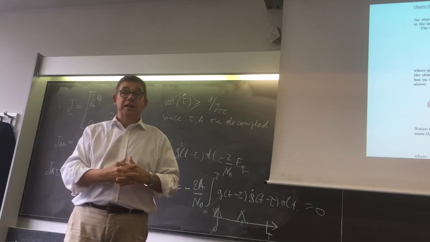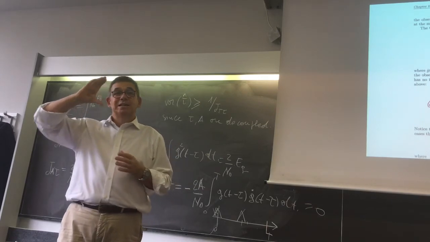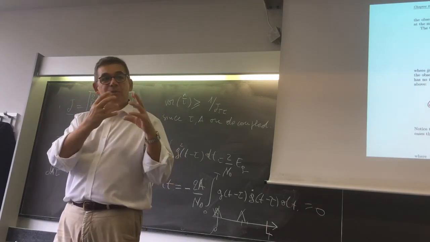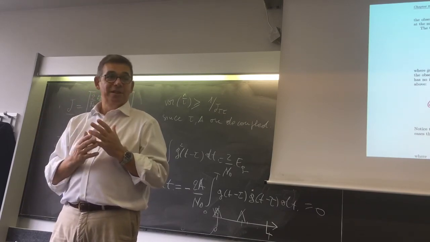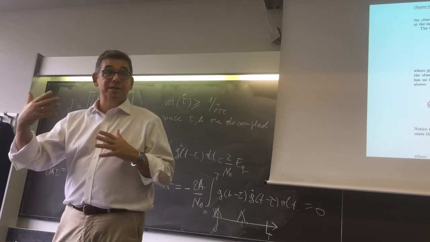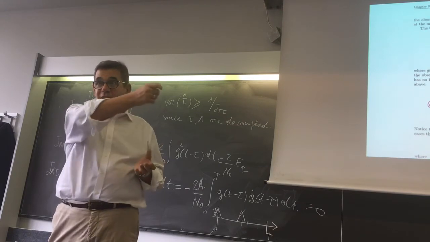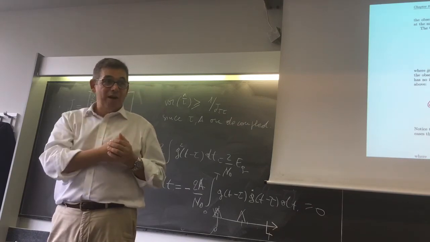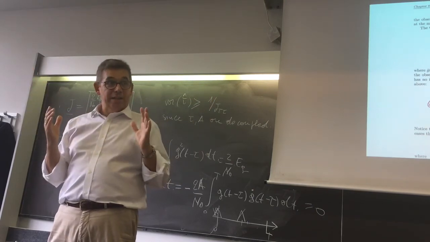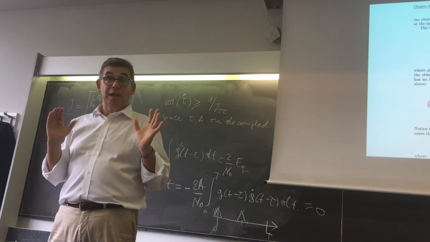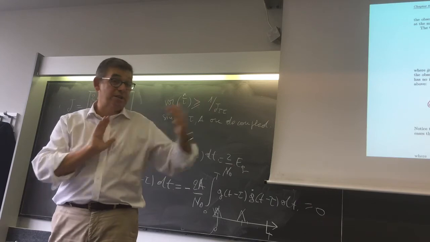Important mostly for the radar people. They like this property because the amplitude describes the scattering property of the object, and the delay describes the position. The amplitude depends on the size of the object. If I'm a policeman pointing with the device, the size defines the amplitude. And the delay, since it's decoupled from that, defines the distance from the object.